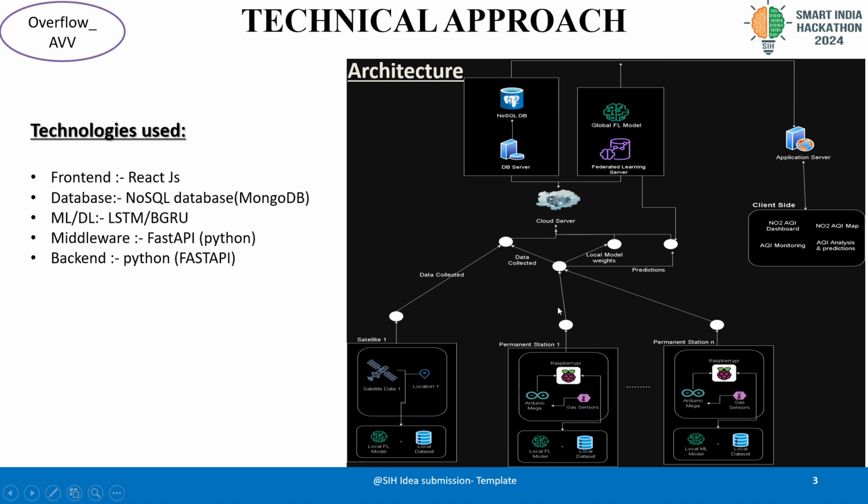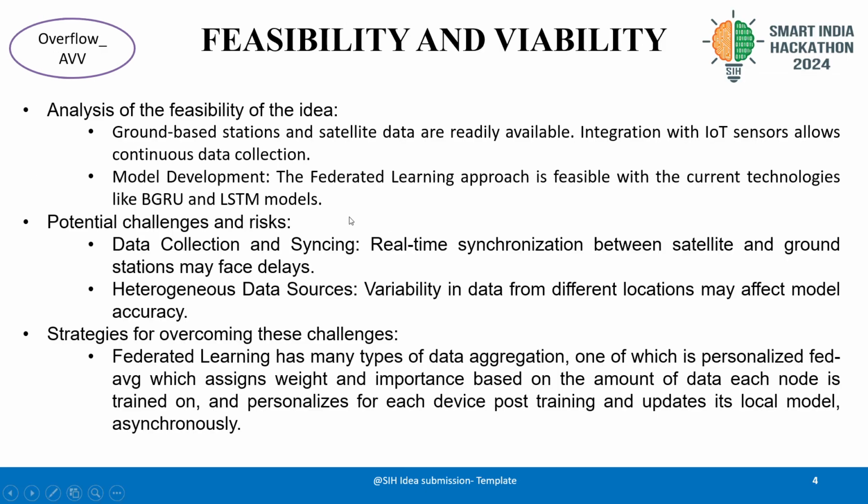This global FL model is then updated into each and every permanent station, so that huge amounts of data can be handled. If we sample the data every 1 second, the data generated by one station will be huge. So in order to reduce the computational cost and to be more efficient, only the weights and biases are shared through the network. This network is secure, so even if a hacker gets their hands on the metadata being passed through the network, without the actual data from the permanent stations, they cannot make any sense of it. So that is the feasibility and viability of the idea.